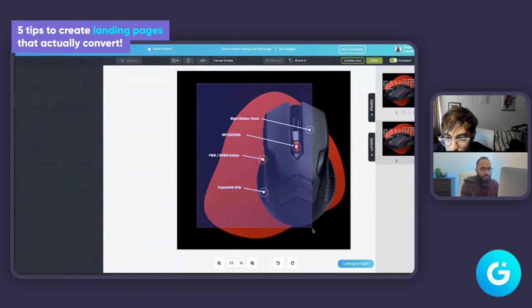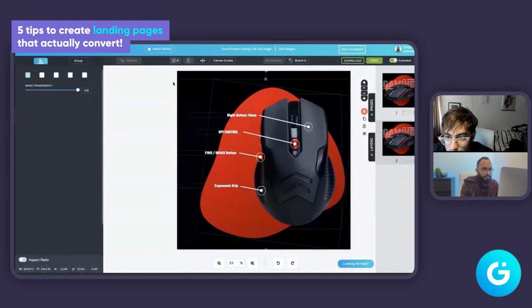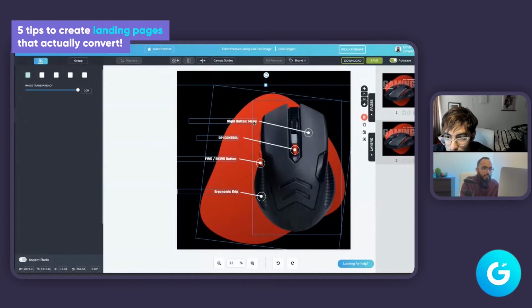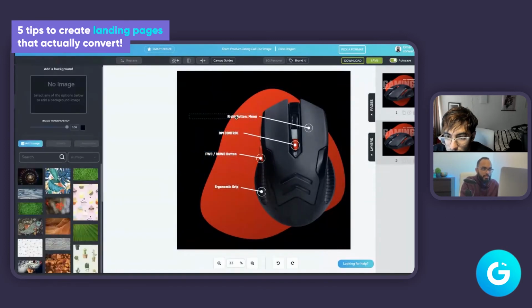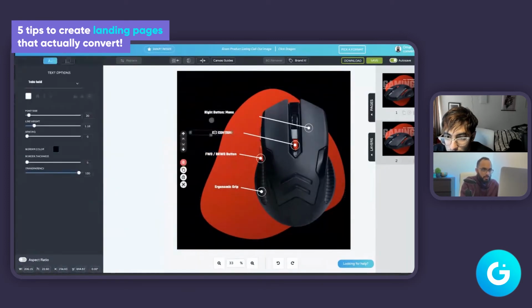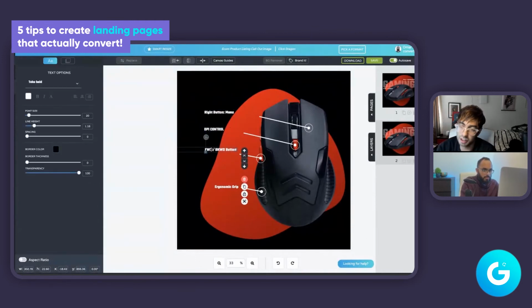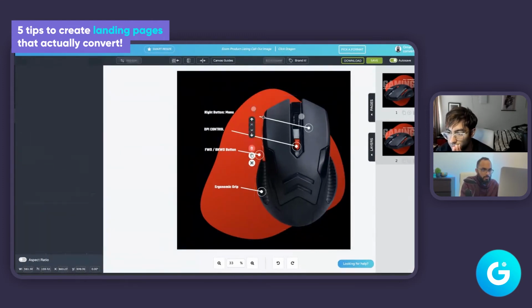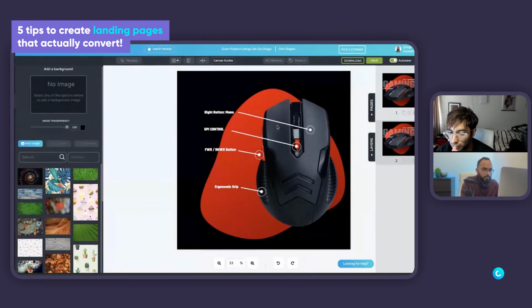Cool. Okay, that actually gives us a lot of room to play with, so we can go ahead and scale up this image. Do you think the annotations need to be smaller, lighter, for any reason? I'd say a little bit bigger. I can't really read the text too well. Cool. So you mean the text, right? Yeah, the text. Boom. Okay, let's do that then.